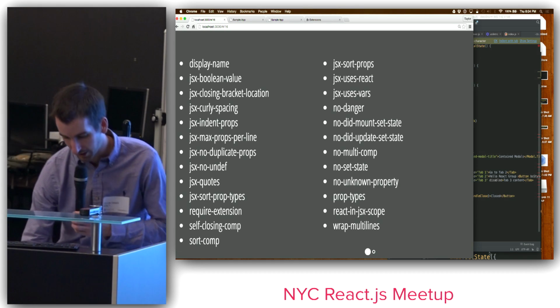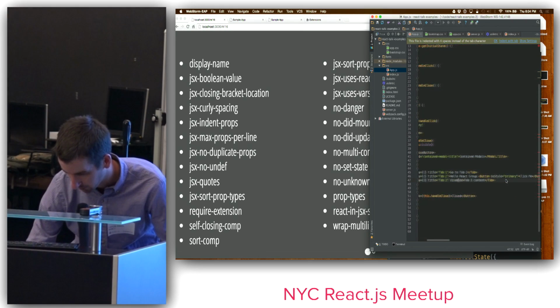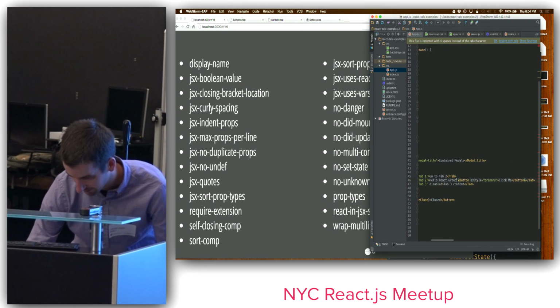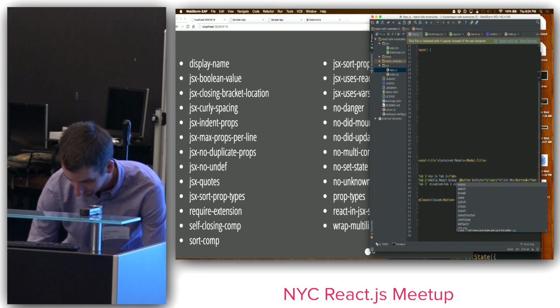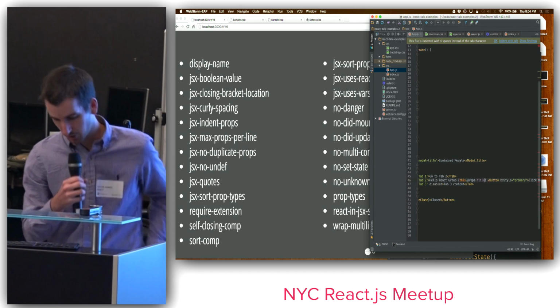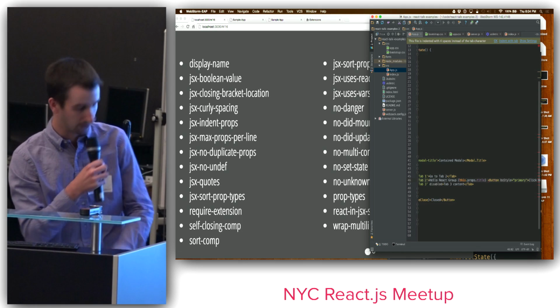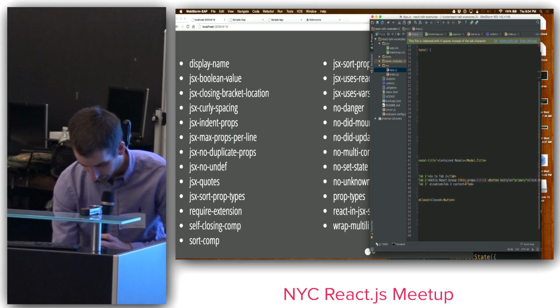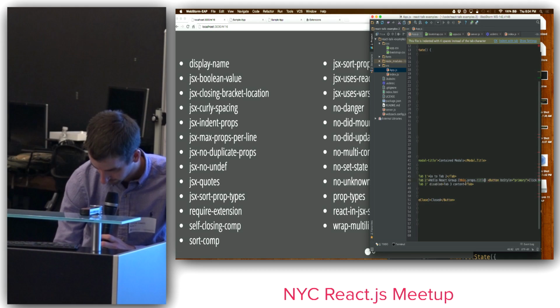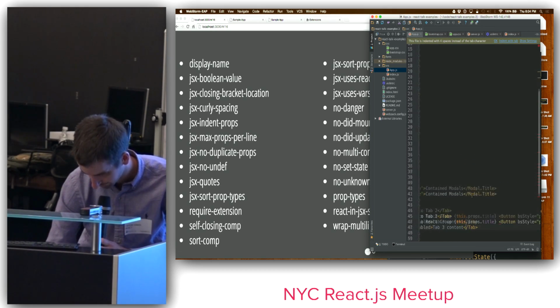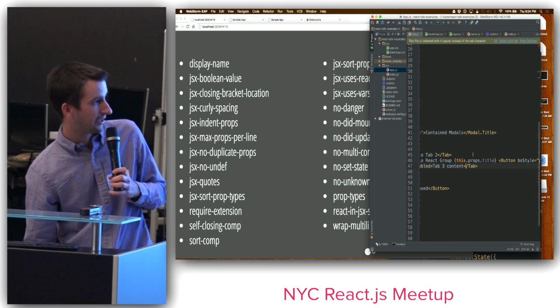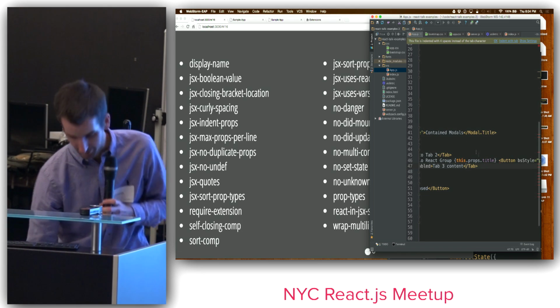So one of the ones I use a lot is the prop type one. What that does is if you use a prop type, for instance this, hold on a sec. So on the right here, it's actually not complaining.